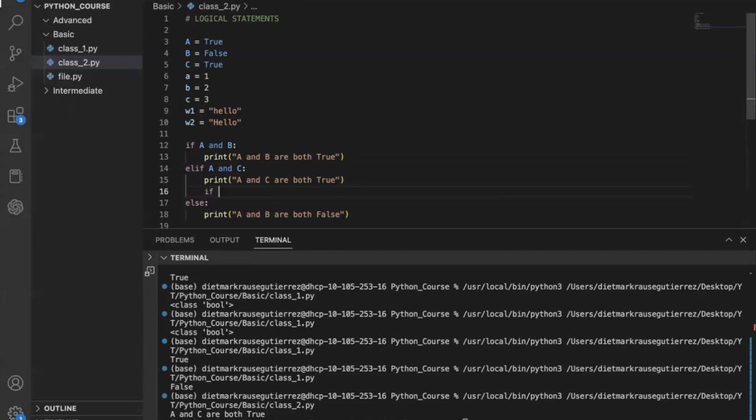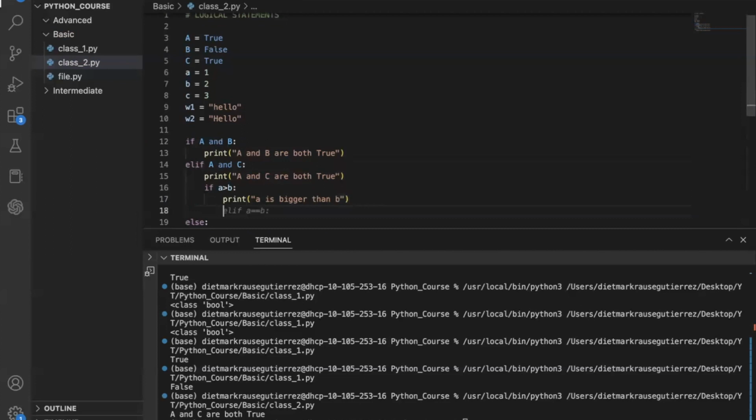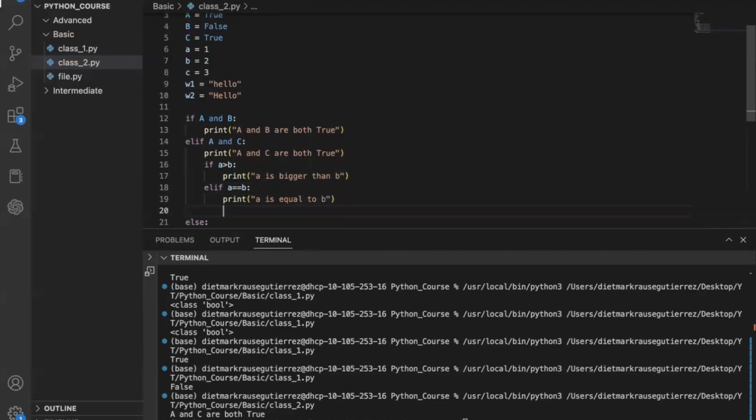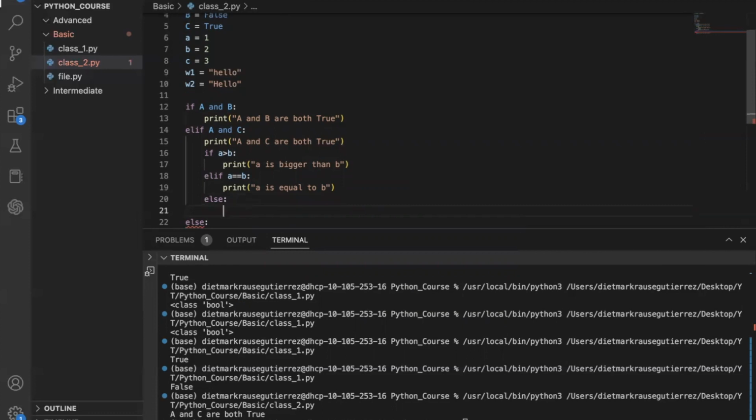So I can say, okay, if A is bigger than B, then I'm going to print A is bigger than B. But in case not, in case A is equal to B, then I'm going to print A is equal to B. And the last case is going to be, okay, if A is neither greater than B nor equal to B, then my last case is going to be, okay, print A is smaller than B, because it's the default option if they are not equal and if A is not greater than B.